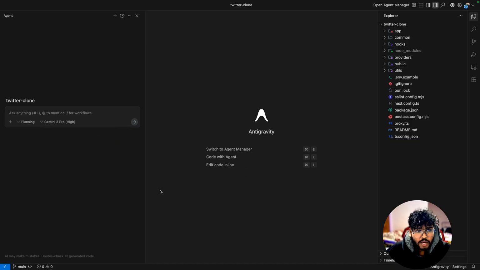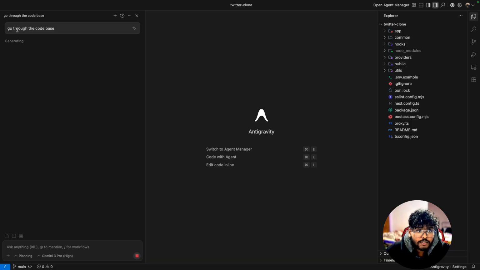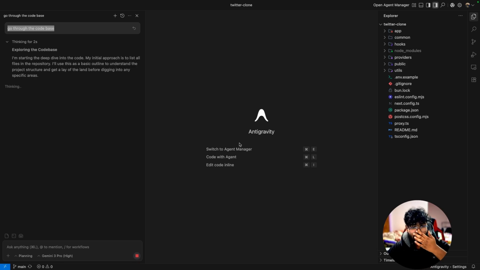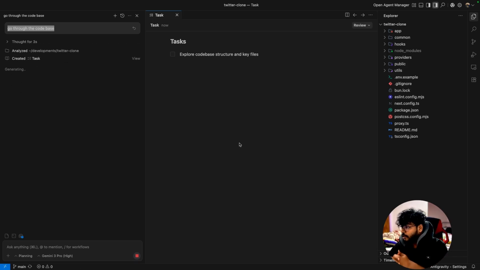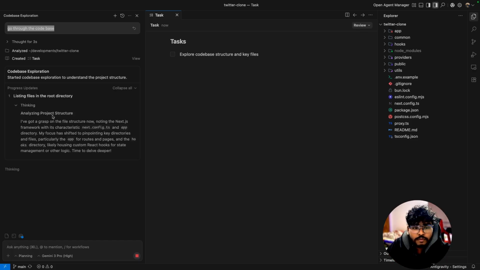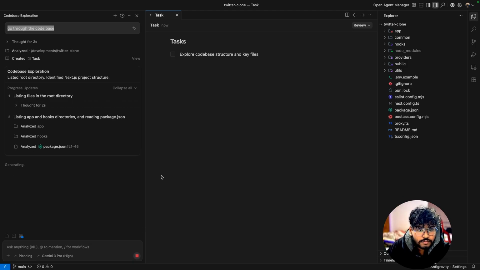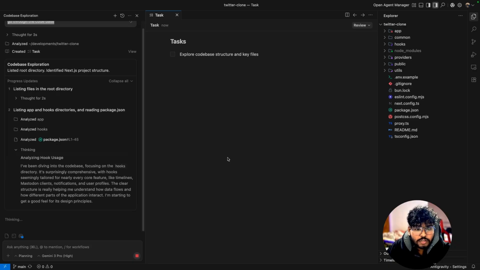And I'll just write here. First thing is go through the code base. That's all I'll do. The first thing I want you to do is get all the context and get ready with everything. It's purely vibe coding, right? And we'll see. I've tried this one once, and it makes very, very beautiful UI, to be honest, right? And let's see what it can do, right? Okay, it is analyzing everything. Okay, let it do the stuff, then we'll see.